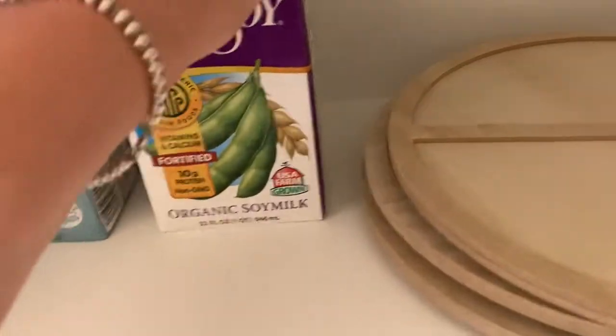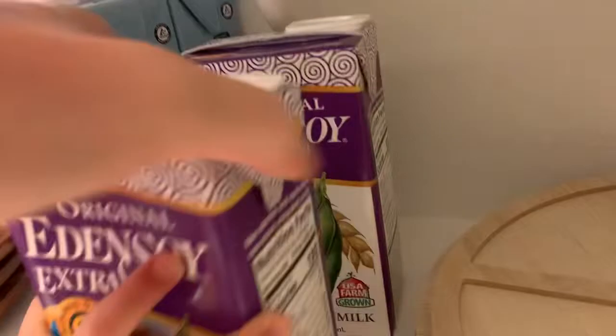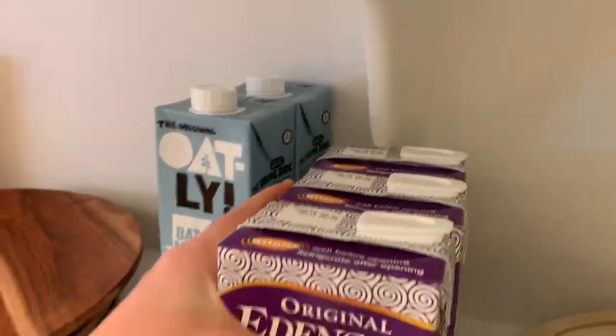Oh my gosh, we got a lot of this because I ordered a lot of this because it's hard to get in stock. But I guess put it right here. This is so random where we're putting stuff today. Okay. I used to have a ton of boxes to keep things more organized.